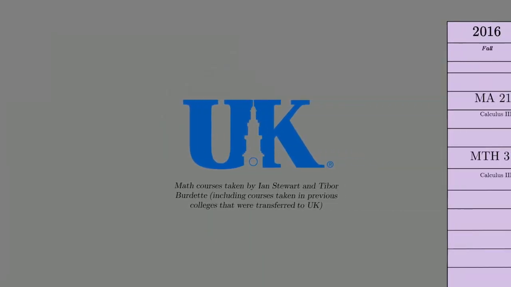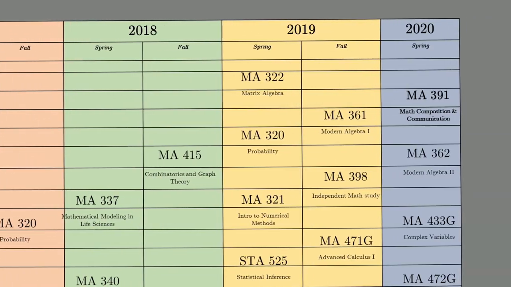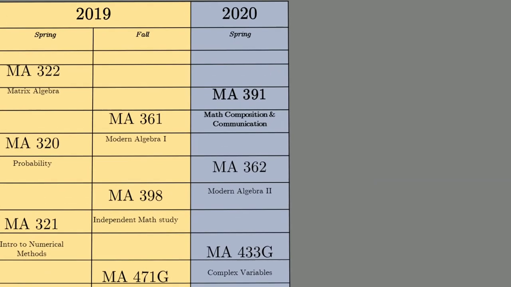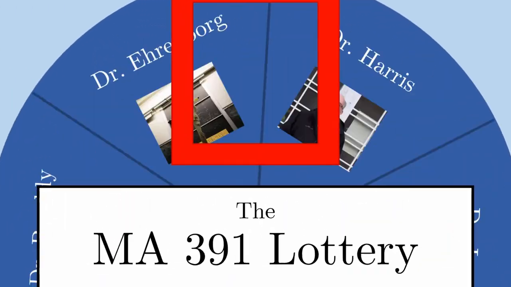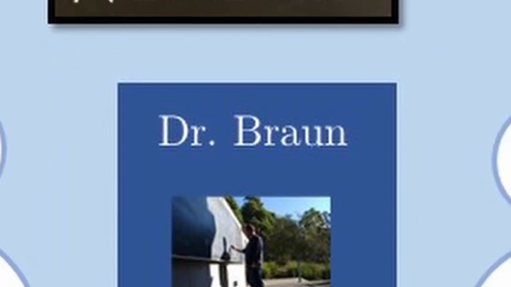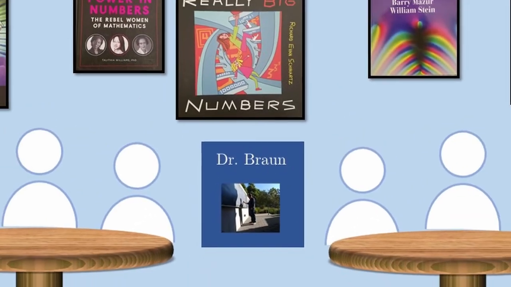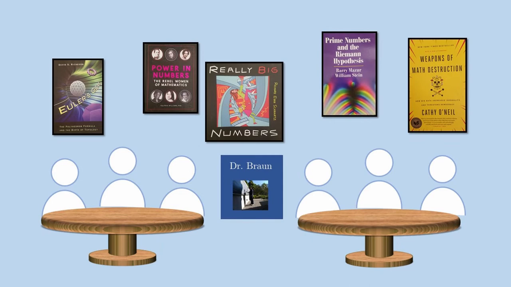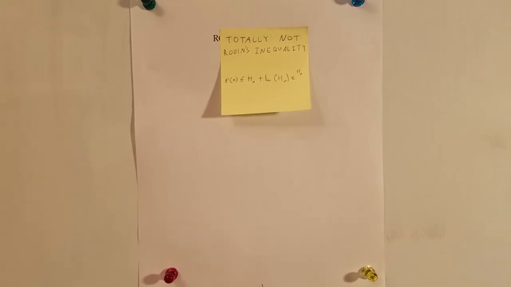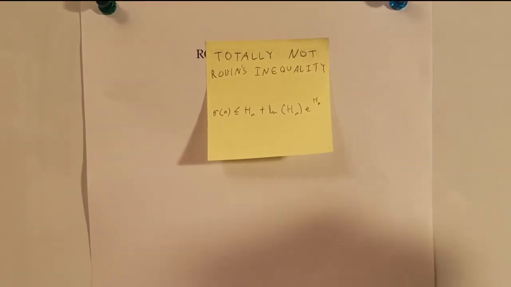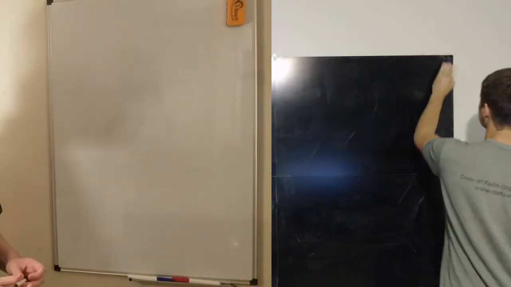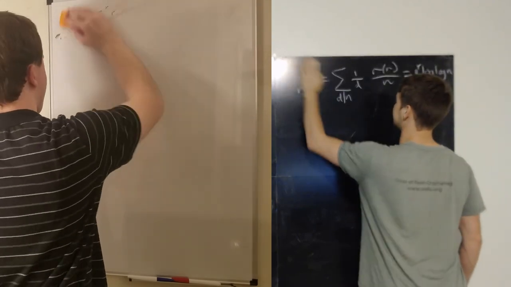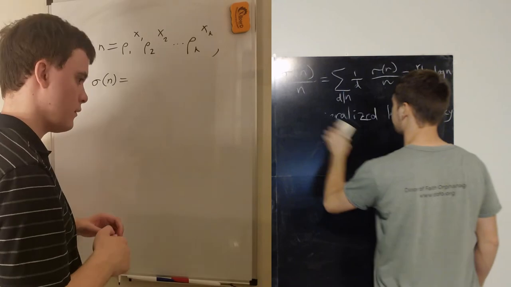As undergrads, neither of us was exposed to much math research. Our classes were mostly teaching us tools, with the fun stuff being saved for grad school. But then, we signed up for the mandatory math communications course. Now, at the University of Kentucky, this course is taught by a different professor every year. And this year, it was taught by Dr. Ben Braun. It was awesome! He covered a wide range of topics, and he had us discussing these topics in groups that he shuffled every week. But the best homework assignment had to be homework 7, where he said, Okay, here's an unsolved problem that's worth a million dollars. Do something interesting with it, and write it down, and turn it in. So we got to work. We quickly found out that the problem was Robin's inequality in disguise, and we zeroed in on the superabundant numbers. Eventually, we found a game-changer.